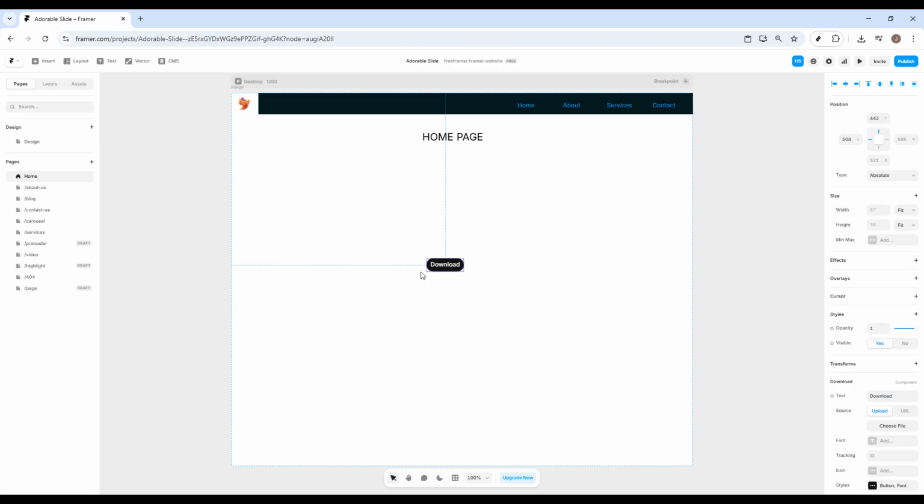You can place it anywhere you want inside your design, whether that's in a hero section, below some text, inside a card, or near a form. Dragging it into place lets you position it exactly where it makes sense for your layout.